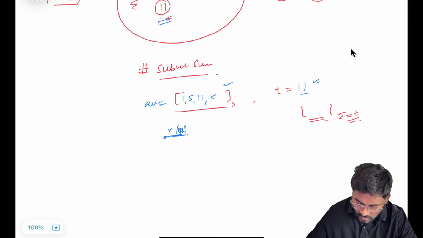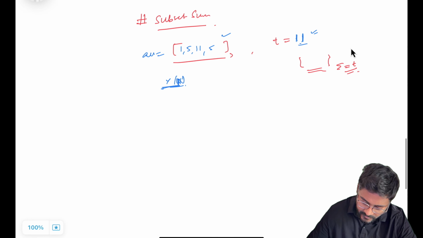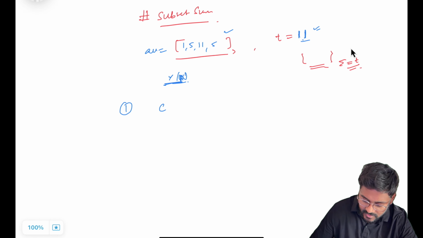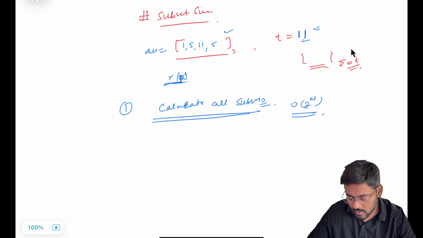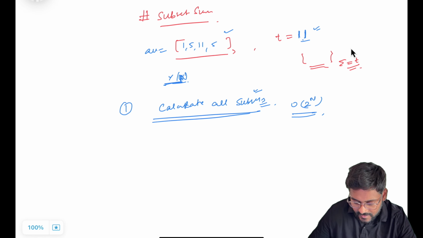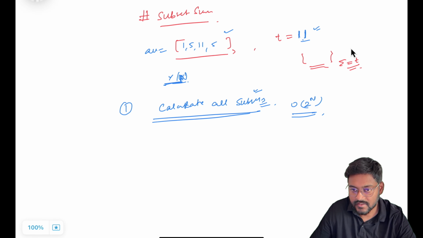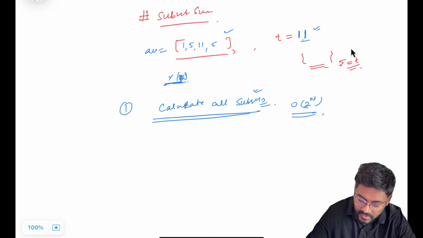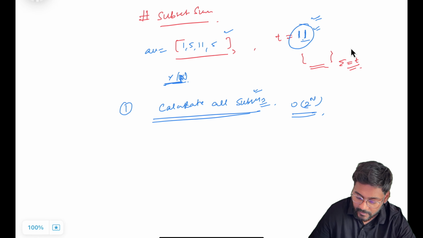So how do we get that? To figure out the subset with the given sum, the first thing is to calculate all the subsets. If I calculate all the subsets, it will be something around order of 2 to the power n. So instead of calculating all the subsets, say I'm calculating the first subset, second subset, third subset, fourth subset. If at the fourth subset I'm getting the answer, then there is no need to go further. Whatever moment you get your desired target sum, just close everything out. This is something we have to keep in mind.